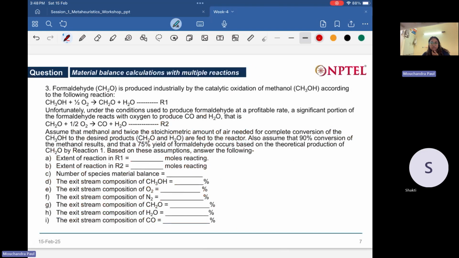So this was the question that we couldn't discuss last Saturday, right? I wanted to do the first question based on the question that we discussed today first, all right? So in this question also we will use the concept of extent of reaction in order to solve this. As you can see in part A and part B, they're asking the extent of reaction. So I'll give you a few minutes, start reading it, okay? And after that, I'll start solving.